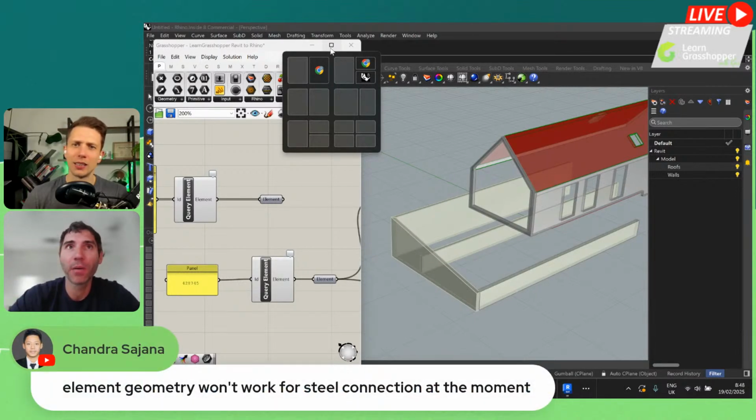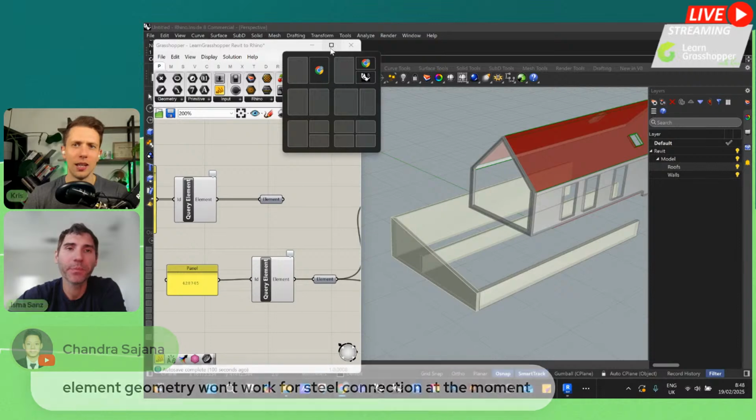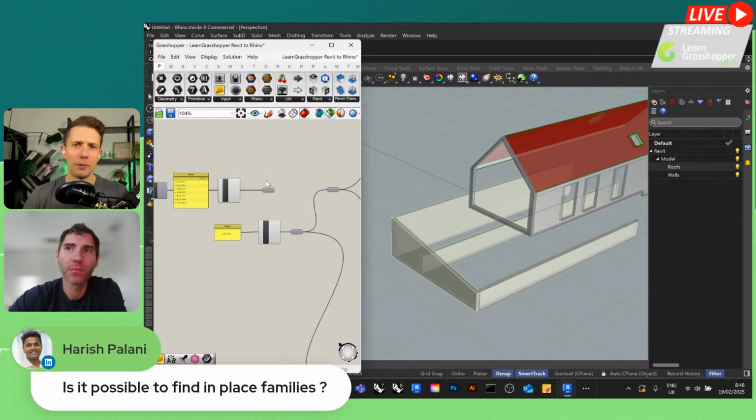Chandra just wrote that Element Geometry won't work for steel connections at the moment. So steel connections are not possible. But what about families? Is it possible to find in-place families? You already showed that. You can do that as well. It depends. If you want to find the specific family in place, using, for example, the ID, you can do that.